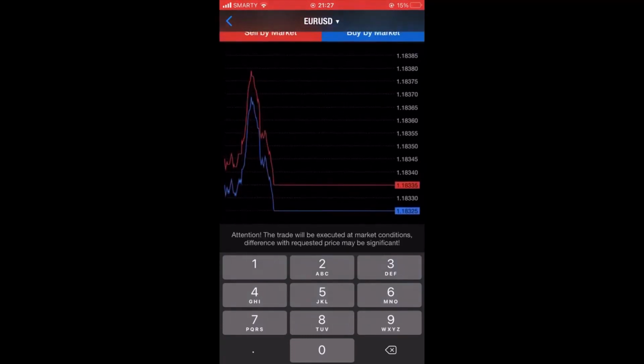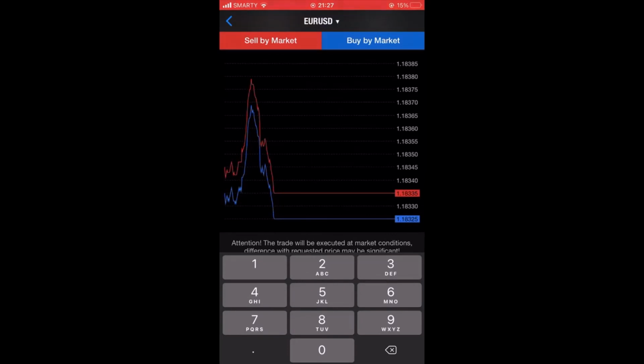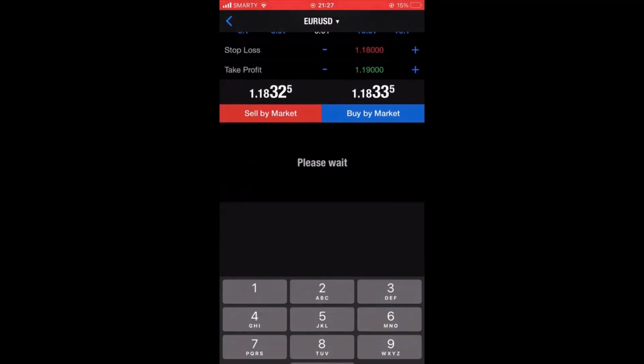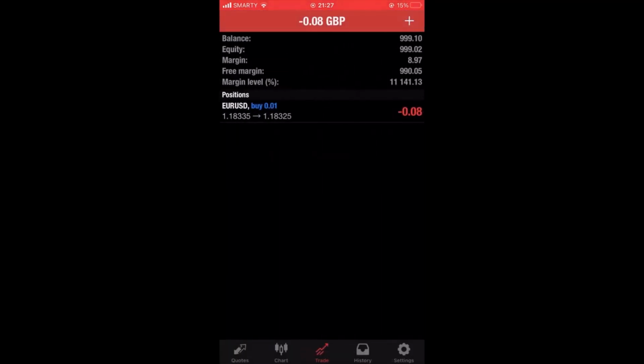Obviously down here you can see a chart, it's just with current price action, while you're about to execute, and then we're going to hit buy. It'll come up with some information about the trade, and then it takes you to the MT4 dashboard, where you can see the position has now been added underneath the information at the top of the screen. If we click that position, it'll tell you the date and the time you executed it.